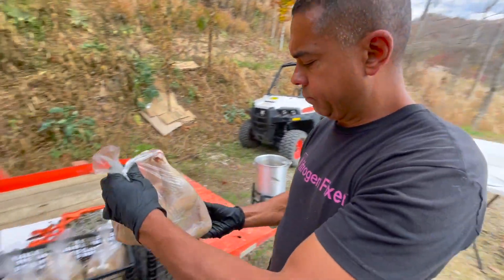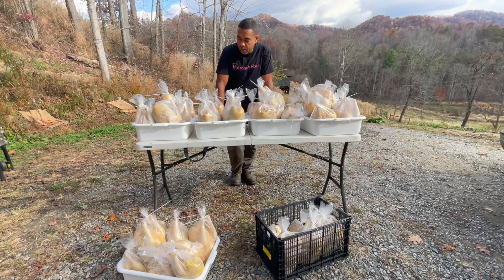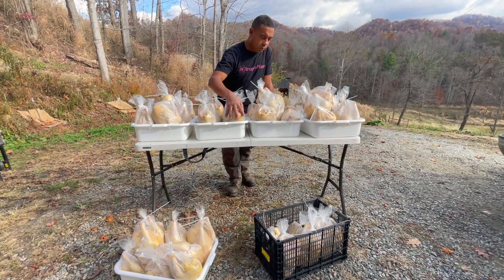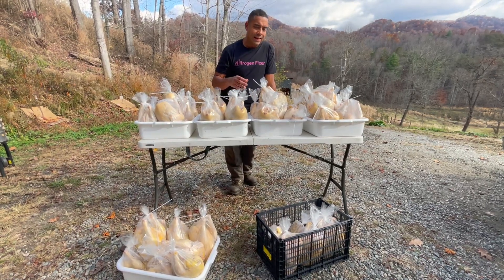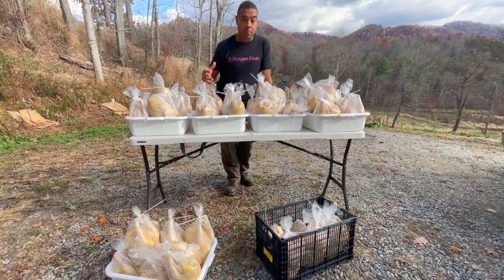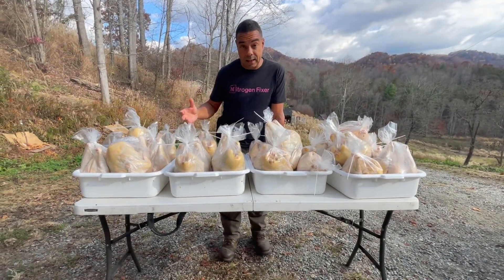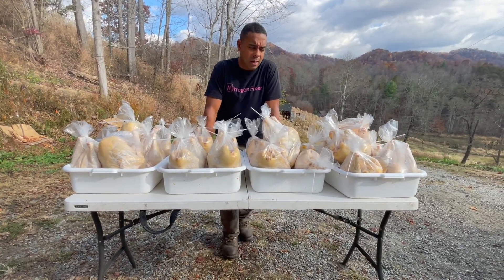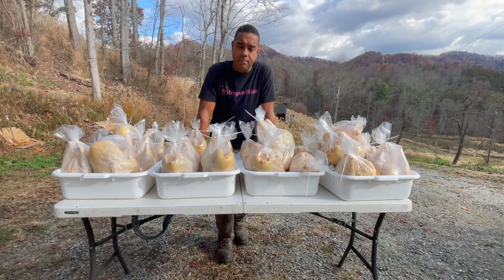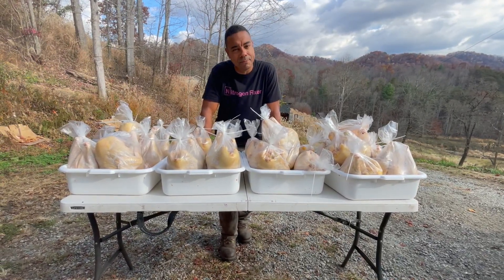I'm not at all happy with this bag brand. Here we go — 40 birds ready to rock and roll. I'm not happy with these bags — half of these guys sprung a leak, and that ain't cool. I've never had that happen before with another bag company. I'll reach out to them before I tell everybody not to buy them — maybe it's an oversight, maybe it's just good old-fashioned planned obsolescence. You never know these days.